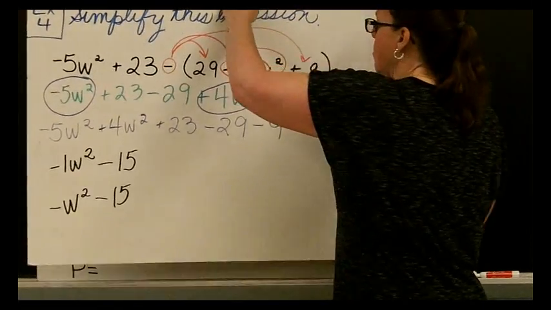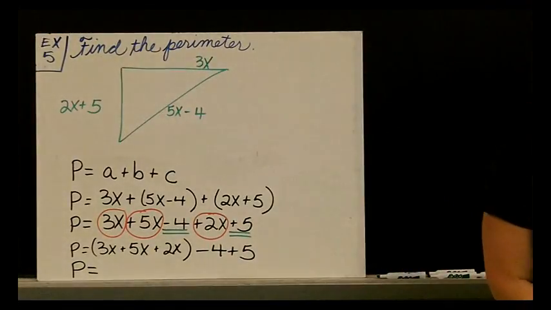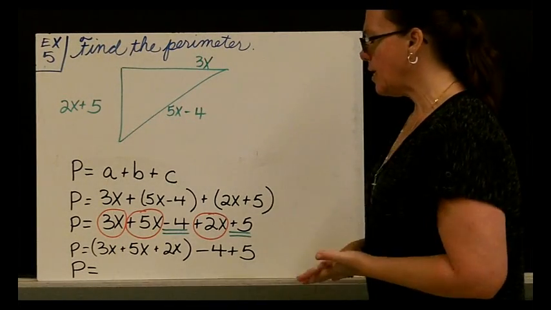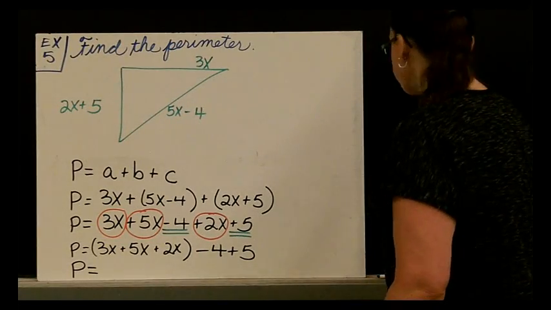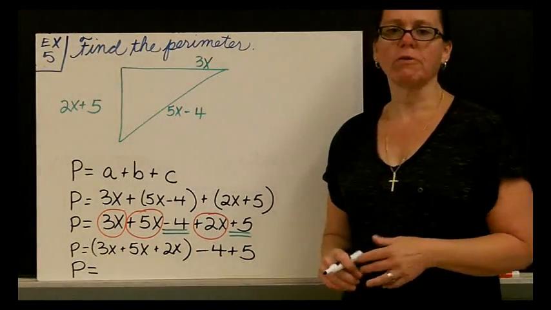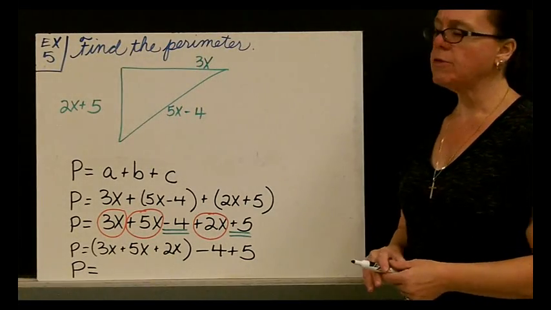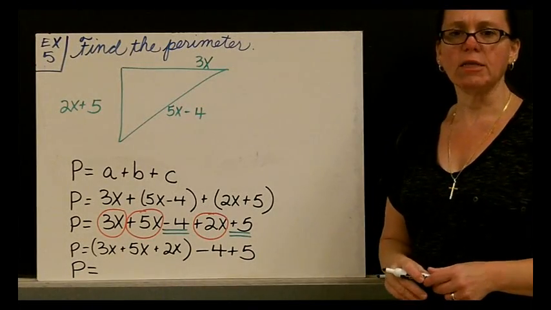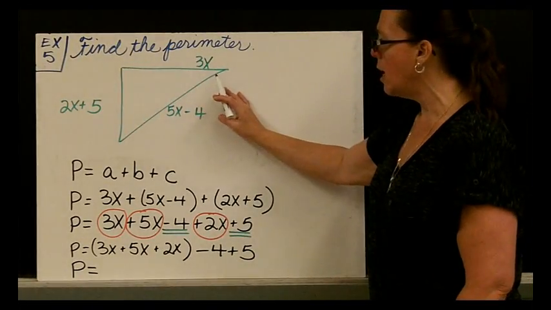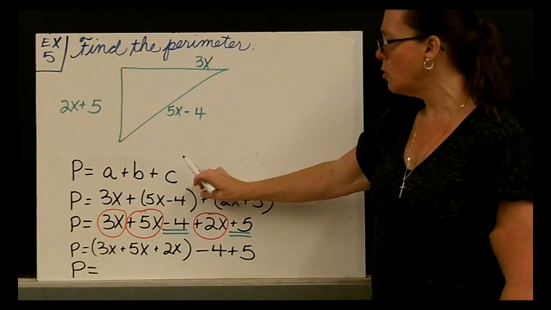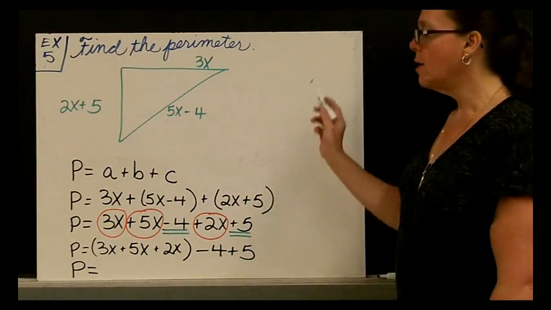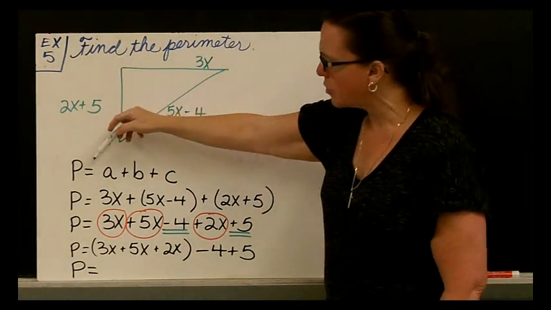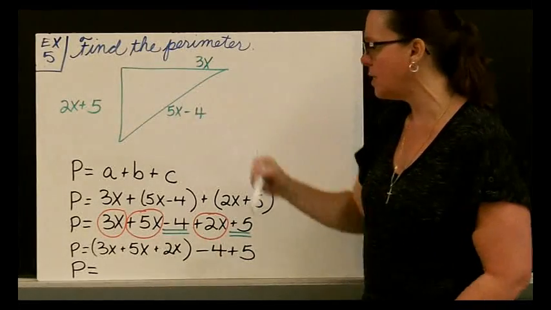And we have one more example, and this time we have more of a real-life application to simplifying expressions. As I said in other videos and other lessons, finding the area of figures is a very common task given to my students. Here we are deviating from that and we are finding the perimeter of this triangle. One thing that doesn't change is that we always start with the formula. To find the perimeter of a triangle, we simply add up both sides. So we show that as P equals A plus B plus C.